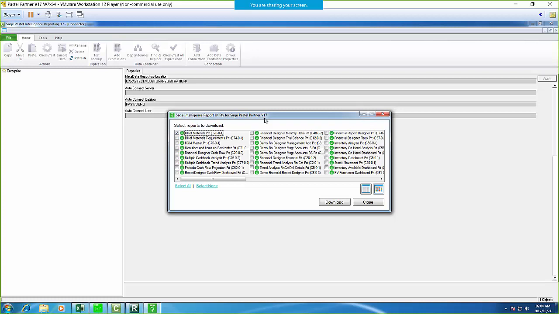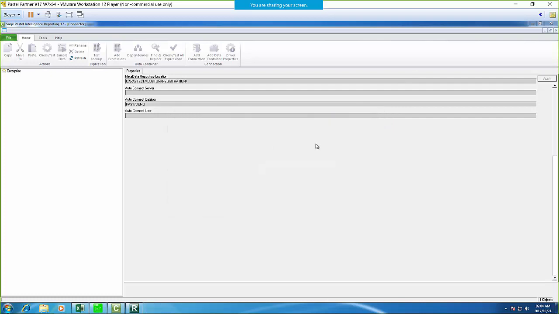Obviously you need a license for the connector module, and if you're creating and running consolidation reports, you need the connector module license. Just to confirm that you have the latest report designer, you would use the report utility tool to check that, and any reports that you don't have will automatically be ticked, and you can download them and they'll be placed into your report manager. So I'm going to close that for now.